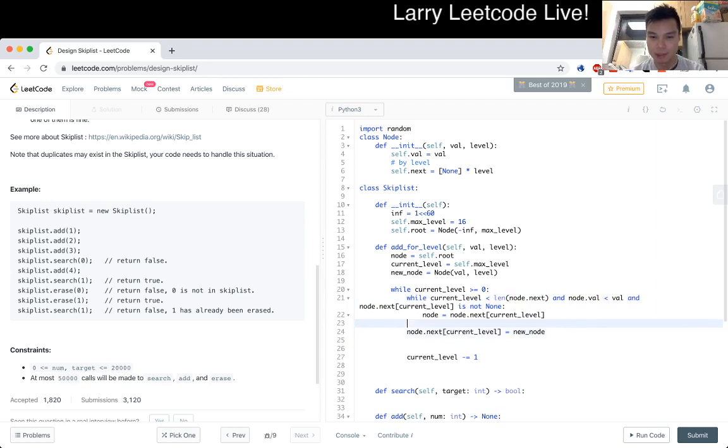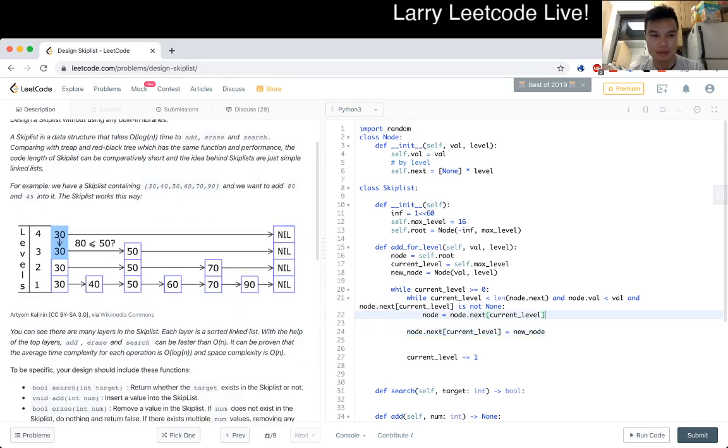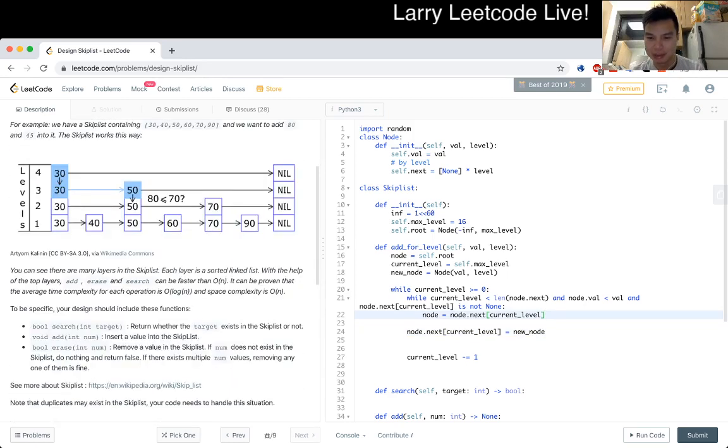So we want to get the previous such that this is not the case. And also, this is not enough because node dot next may be something else. So we need to do all the fun linked list stuff. I mean, design Skiplist, it's just implementing Skiplist.